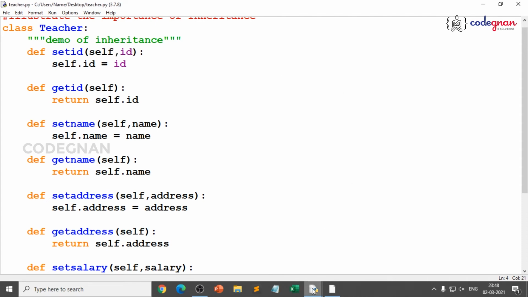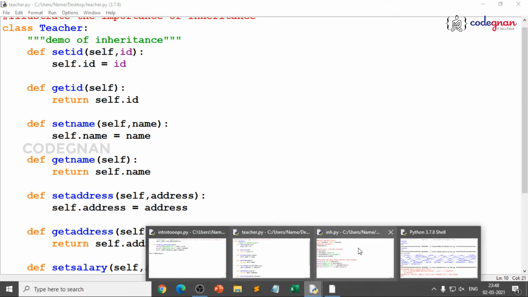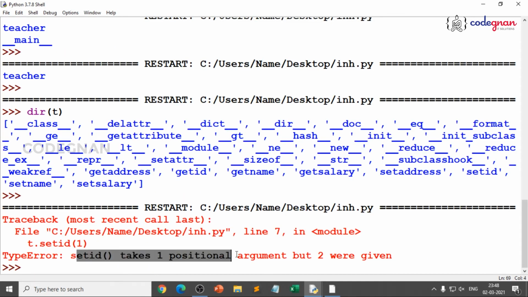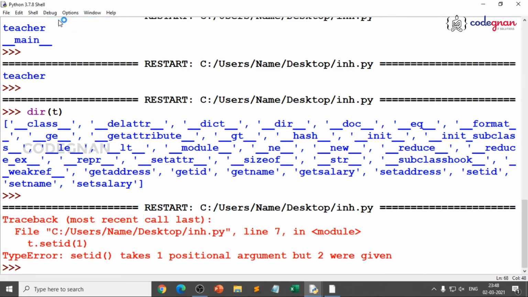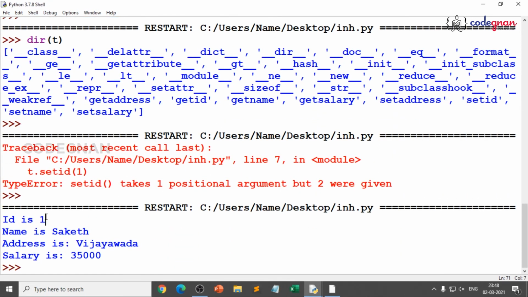So now you can clearly go ahead, because for name we gave, for set address we gave, because we are not defining a constructor here. We defined our own methods. That is the reason it is throwing this error. It takes only one positional argument; self is taken as the argument over there. Now you can execute this, save, and execute. That is the reason we define a constructor. If you don't define one, make sure whatever variables you are passing are passed into the next method. That is the reason we got the error previously. You should learn from errors and what made you correct them.